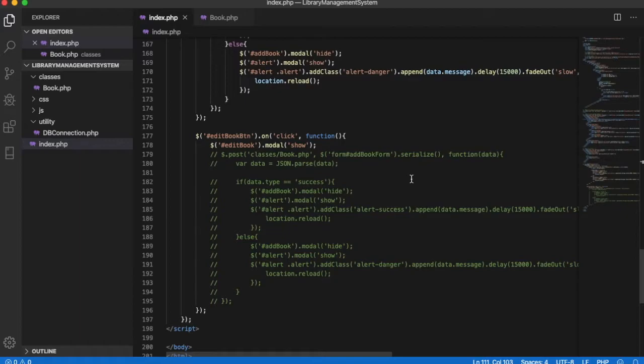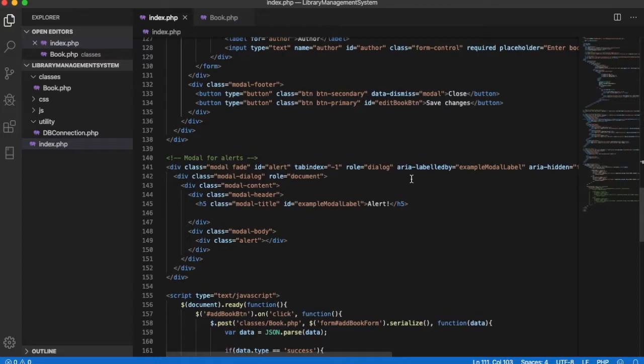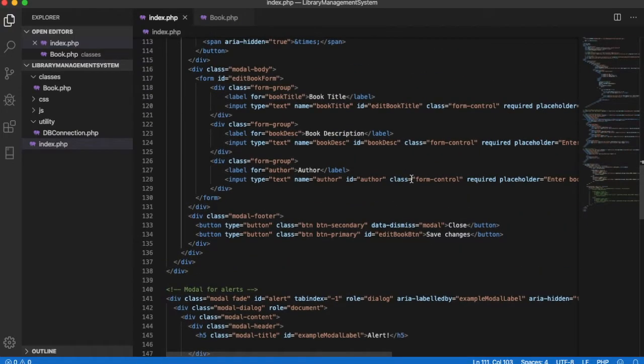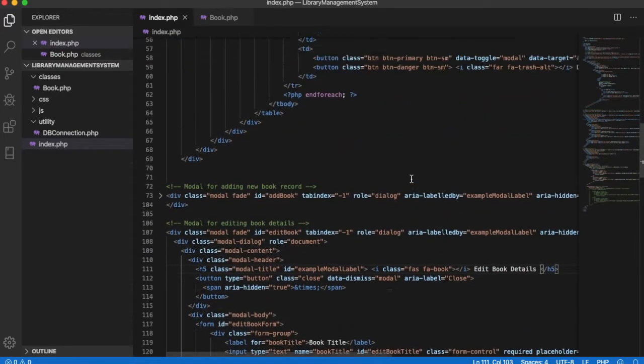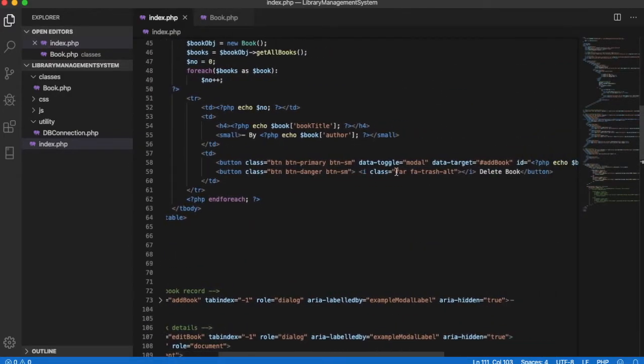Okay, is the model okay? So edit model show, on click edit book button. Oh, I'm sorry, this is not because we are not giving it these two elements. We can delete this here. So what we are doing wrong is we should give a class of edit button.